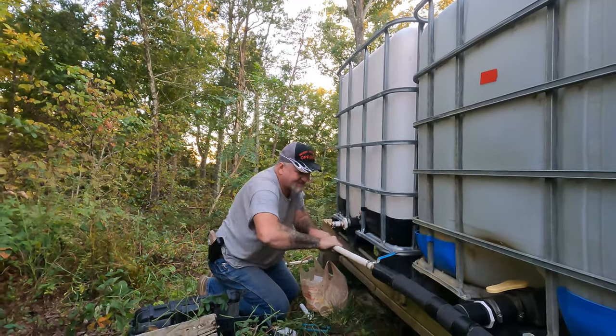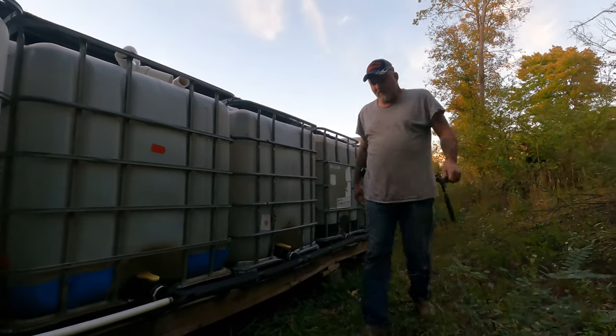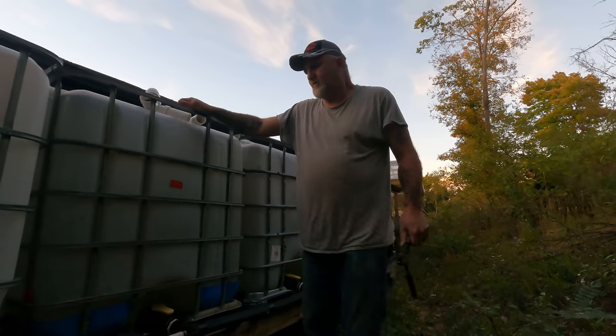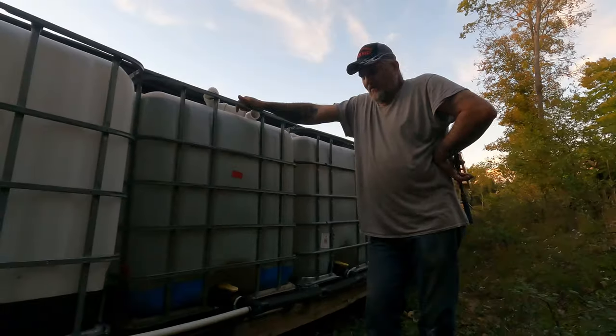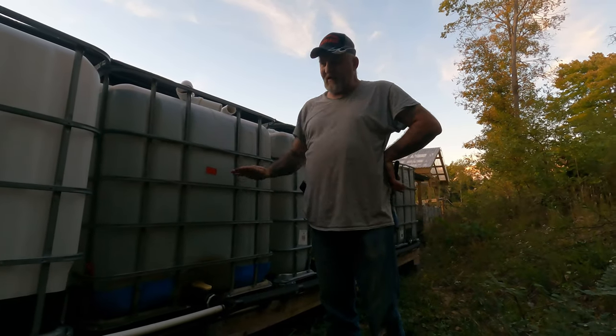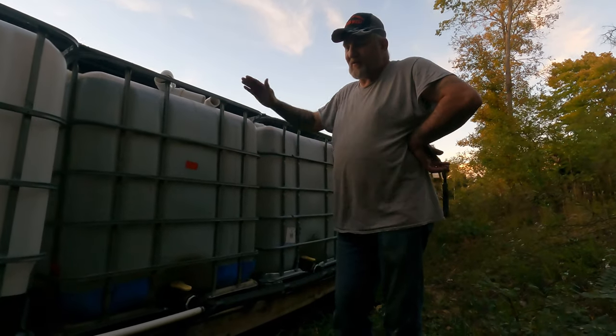Turn it off. You can hear it filling. It'll use the pressure off of these to go down and fill that one. It'll level them all. That's where they have pretty much supposedly the same amount of water.